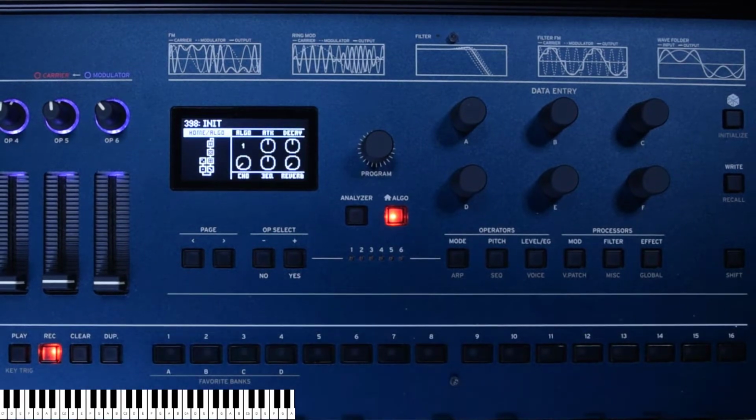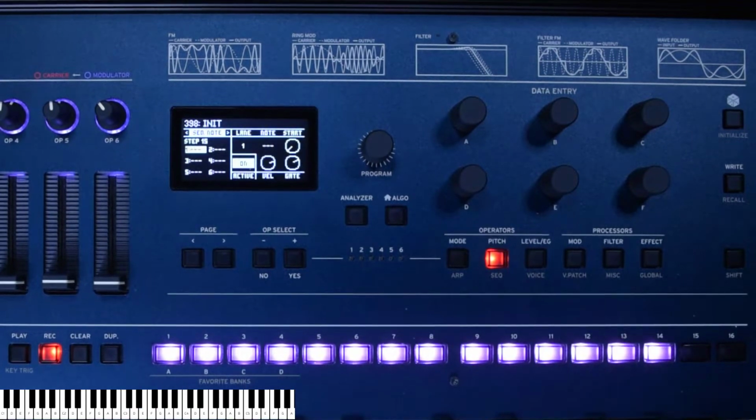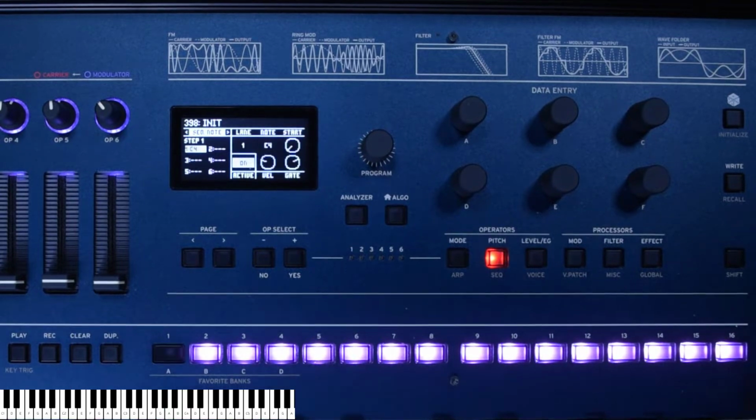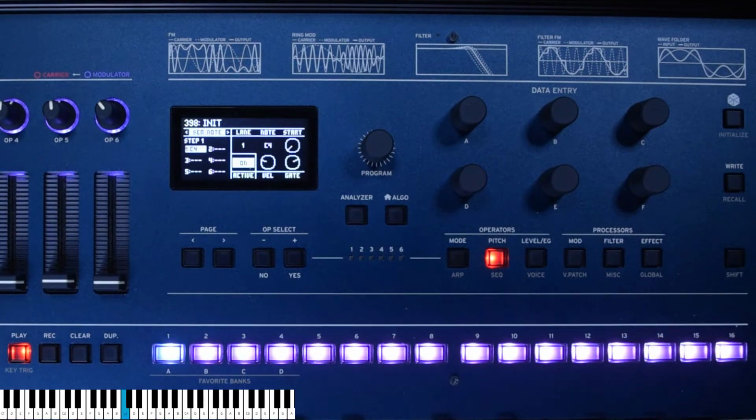So if I do 1, 3, 5, 5, the same thing we've been doing, every time I play a note, it's going to advance and remember which note I'm playing or adding to this step. So once it's done, it's going to be completed. You can only do 16 steps. You cannot do more. And that's it. You're recording your sequence. If you do play, of course, it's going to play your sequence.